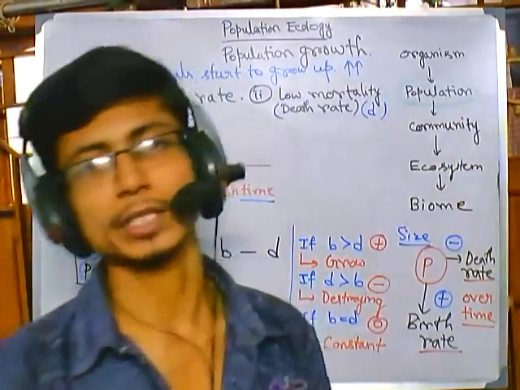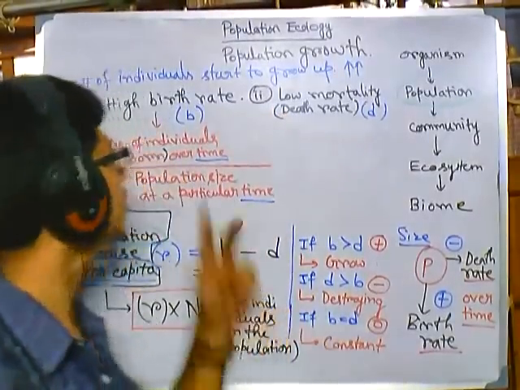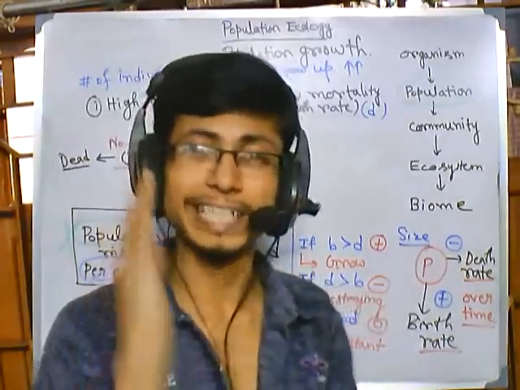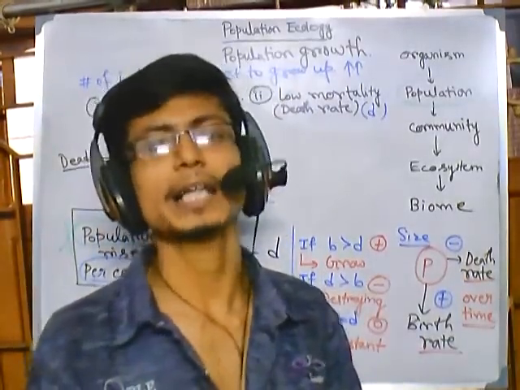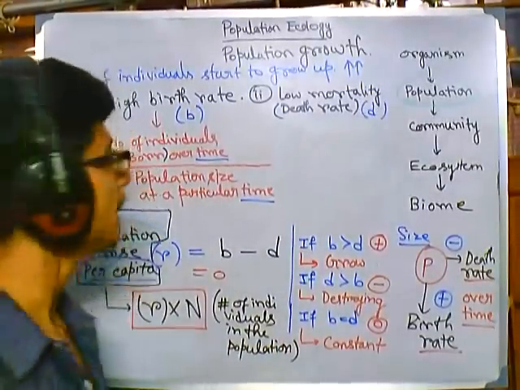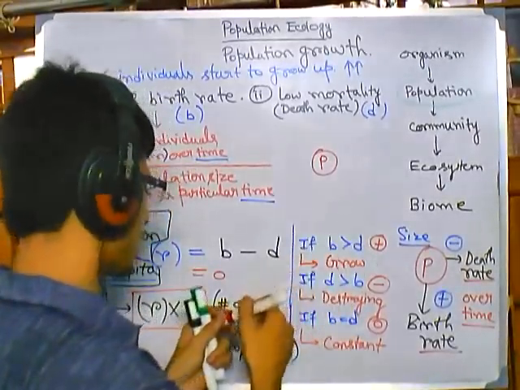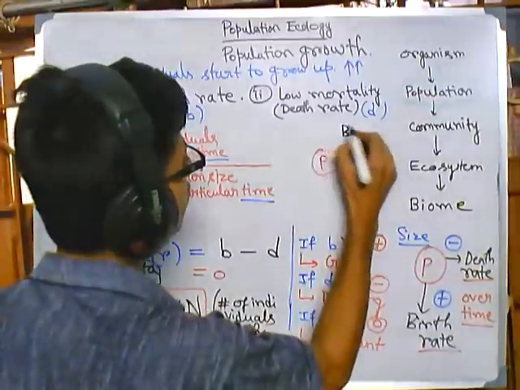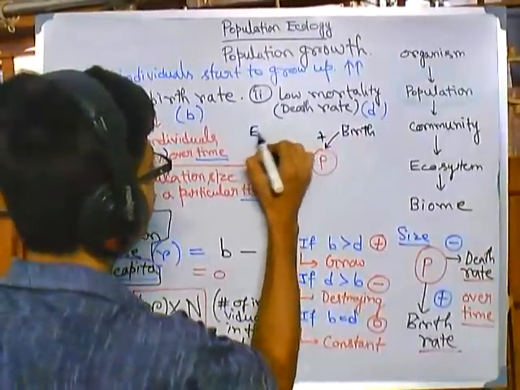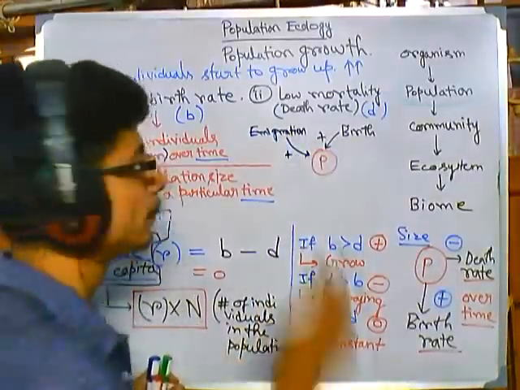Now another very important thing I must tell you, because before this discussion I told you that two different factors are important in controlling the population growth. One is the birth and one is the death, but still another two factors play key roles, which may not directly have an impact, but definitely have an impact on population size, and those are called emigration and immigration. Remember, like birth and death, if we think this is our population P, birth will add a number of individuals, and also another thing, which is called emigration, will also add a number of individuals to the population.